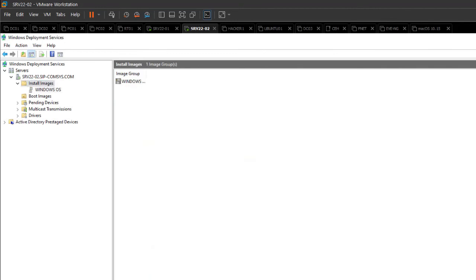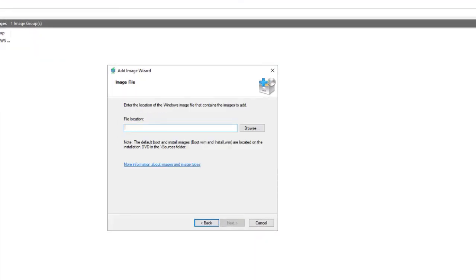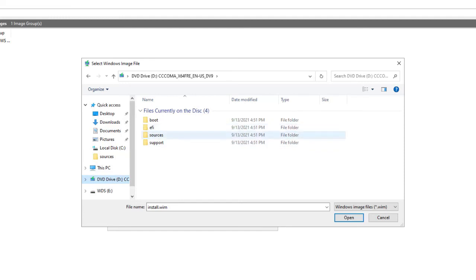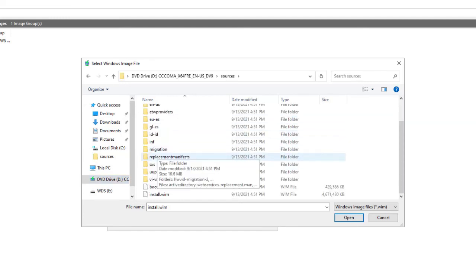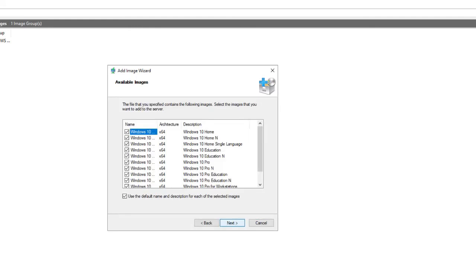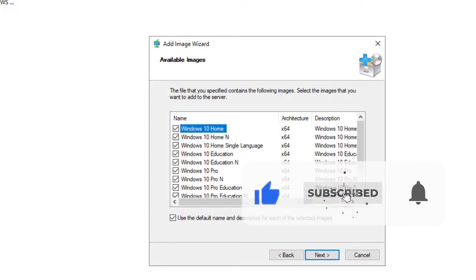All I have to do here is right click, Add Install Image, next, browse, and then you can see install.wim. Oh, sorry, I'm still in drive C. So let me go to D, sources, and then install.wim. Okay, next. You can see there are a lot of flavors in here.